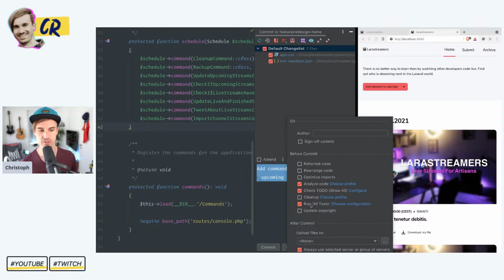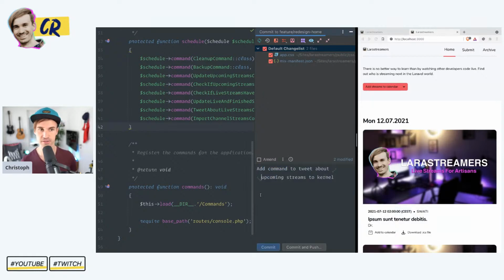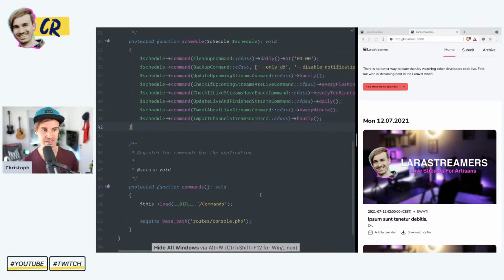And if there are any issues, PHP Storm is not going to commit this. Here I've selected all the tests. Every time I commit something, this test configuration is being run. I really like these new features, and there are some more which I also want to tweet about in the next days.